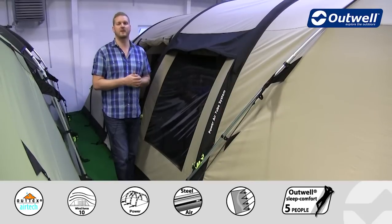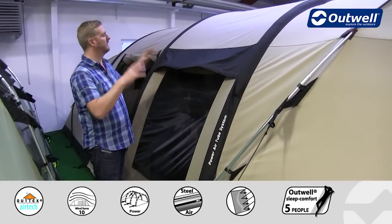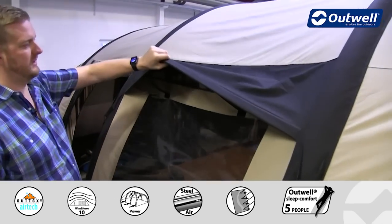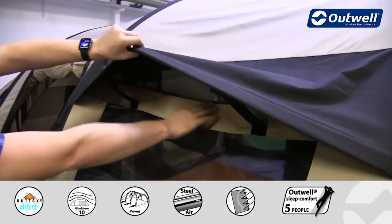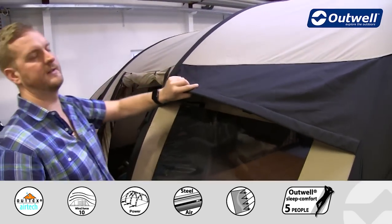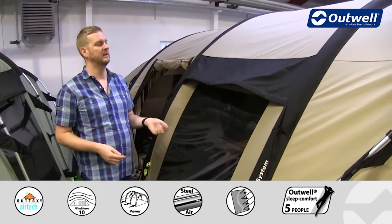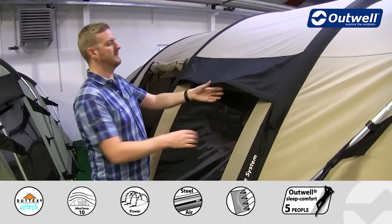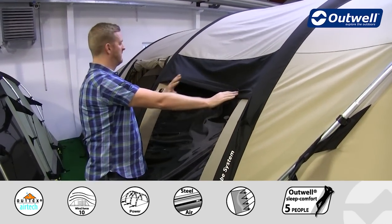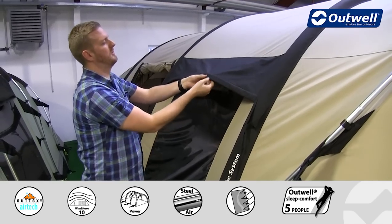So some other features on the outside of the tent then, we have our ventilation panels on the side here. Now there are some across the other side of the tent and at the back as well. And just in underneath here, there is a mesh strip. So even though this material is breathable, we still have our ventilation panels here just to allow cool, fresh air into the tent to keep you nice and comfortable. You can get rid of this quite easily just by removing the Velcro tab and then pushing down like so. And obviously you can do that all the way around. I'll just leave this open for the moment.